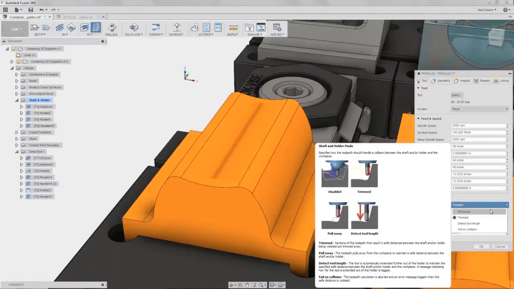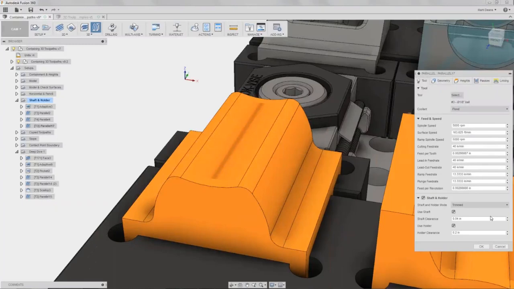And then detect tool length is going to tell you how long of a tool you would need to complete the operation without collision. So if you have a lot of really long tools or specialty tools, that could be useful. But typically, if you have a fixed tool library and you don't want to go buy a bunch of different tools, you're going to use either pull away or trimmed. So we'll use trimmed.